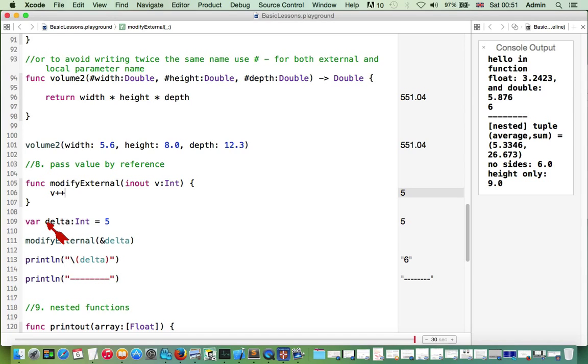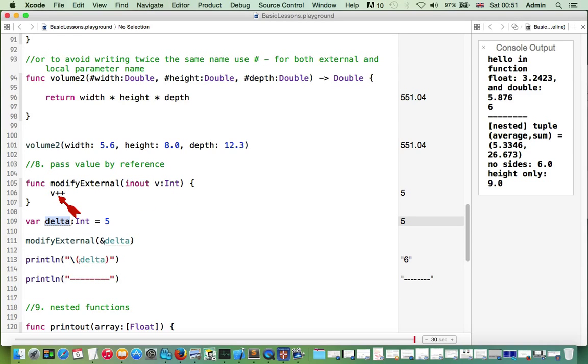And here is an example. We have a variable delta, which is an integer, and it's 5, and this function actually just adds 1 to the increment parameter, which is an external variable.